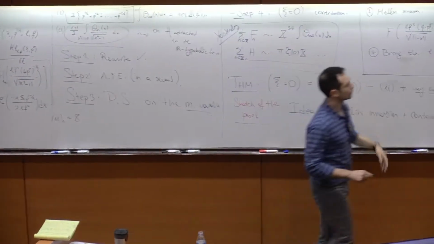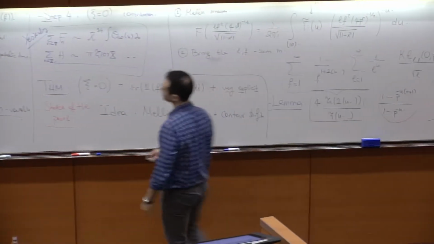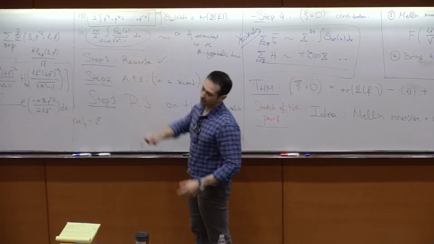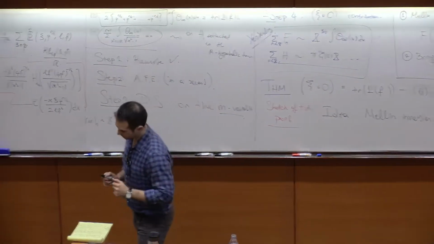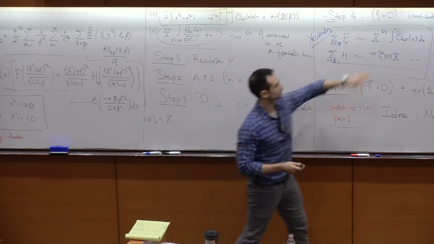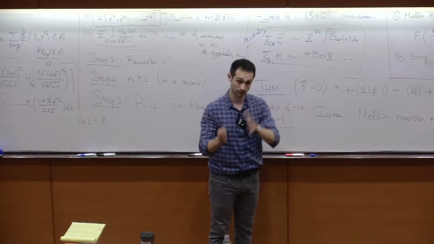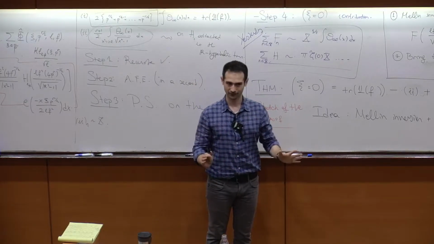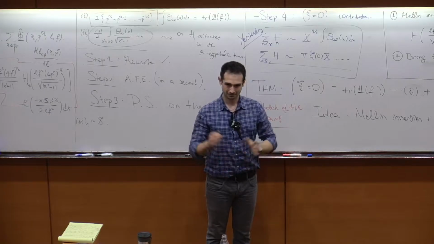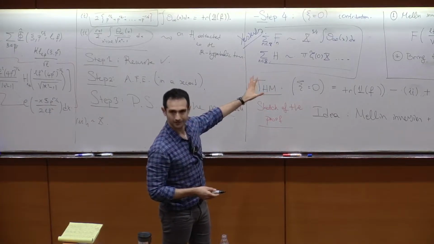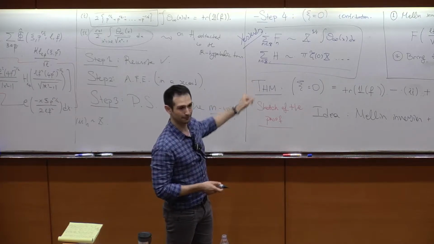The upshot of the whole story is the following. The contribution of both the trivial representation and the continuous contribution to the discrete part of the trace formula are captured in this C equals 0, the dominant term. Both of them appear in the dominant term. Are there any questions so far? At least the upshot should make a little bit of sense.